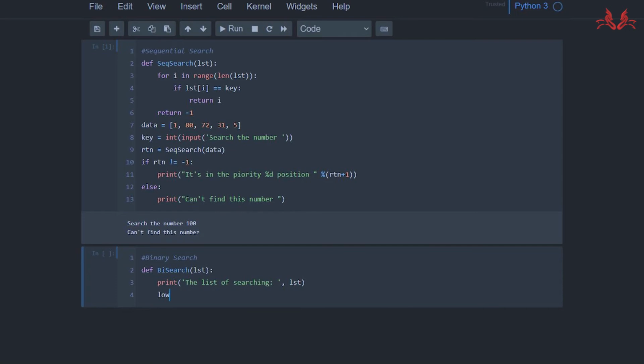And we set low equals 0 and high equals length function list minus 1, and middle equals int high plus low and divide by 2.